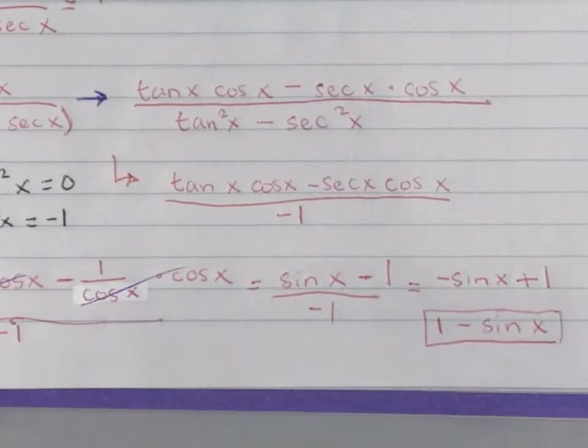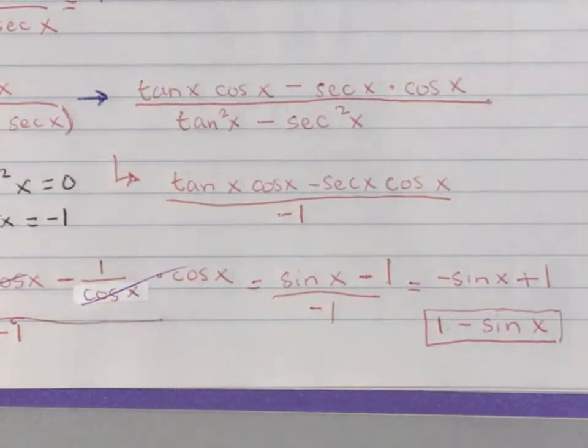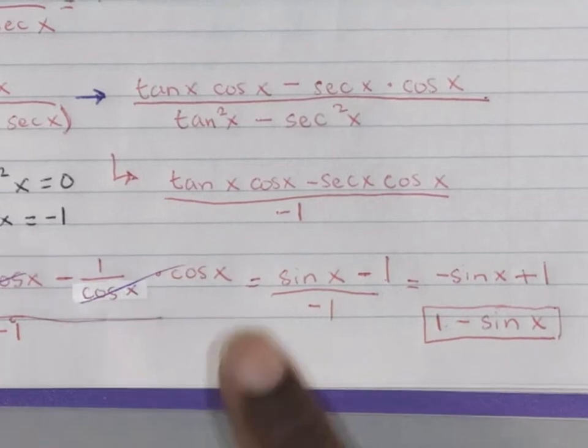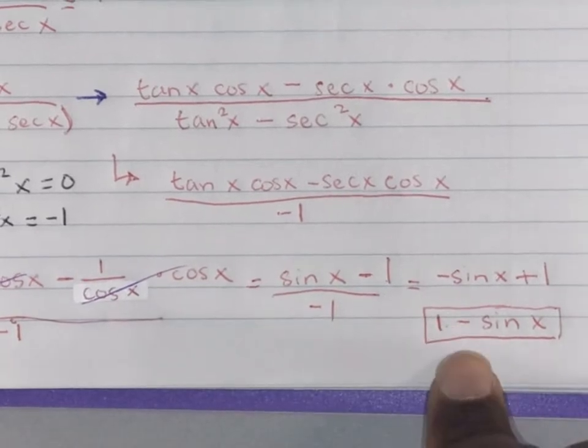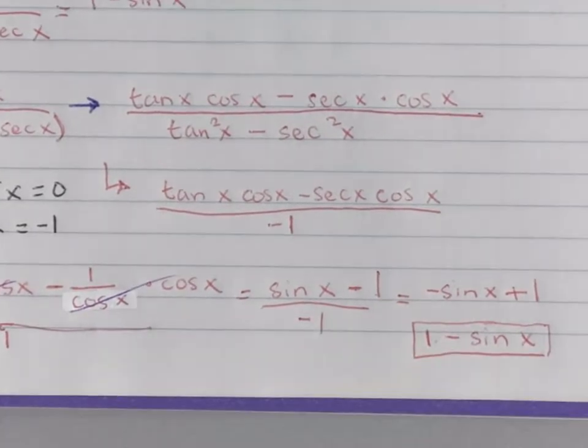All right, so those are our identities. Like I say, y'all, there's different paths to get to your destination. So you might do something slightly different, but if we come out to get the same simplified form, or maybe if you can simplify a little bit more to get it into the form that I got it in, you're good to go. So just because you didn't do what I did, or you did it in a different order or something, it doesn't make it wrong. It's just different. There's a lot of different paths you can take to get to this destination. So let me know if you have any questions on this.